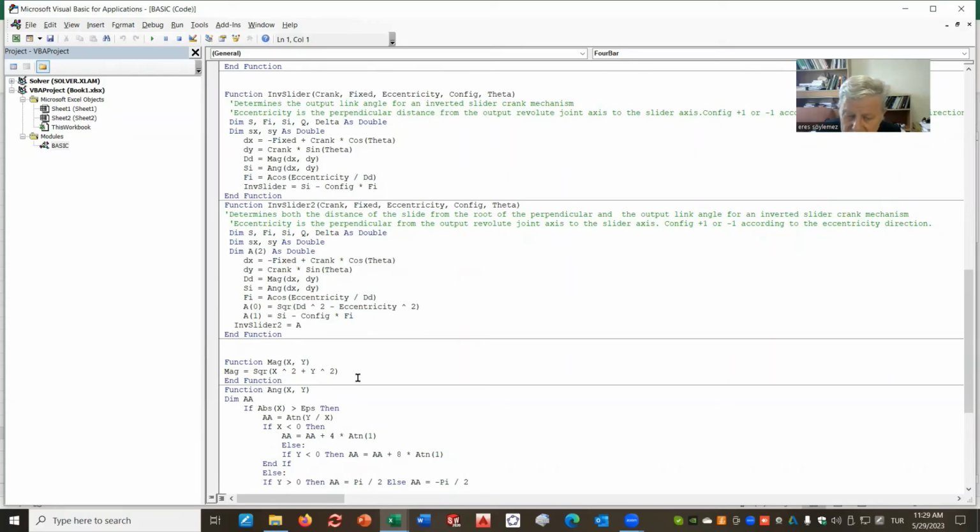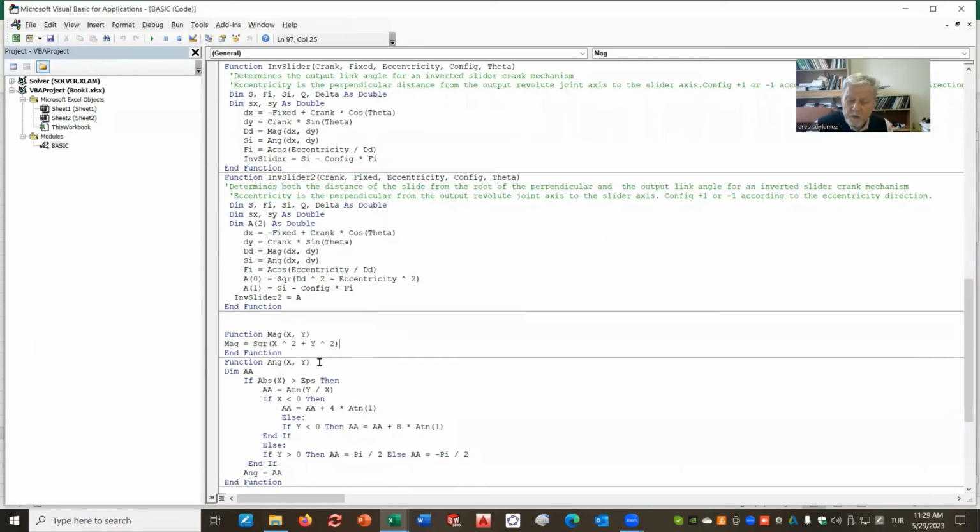Function mag, these are the functions that I use very, very often. Mag is square root x squared plus y squared. That's it, mag. Write mag xy, it will return the magnitude. Ang xy, it is similar to A tan2, except A tan2 function will give you angles from minus 180 to plus 180.